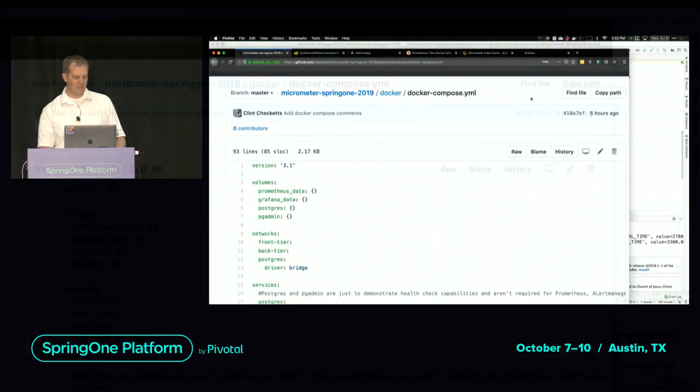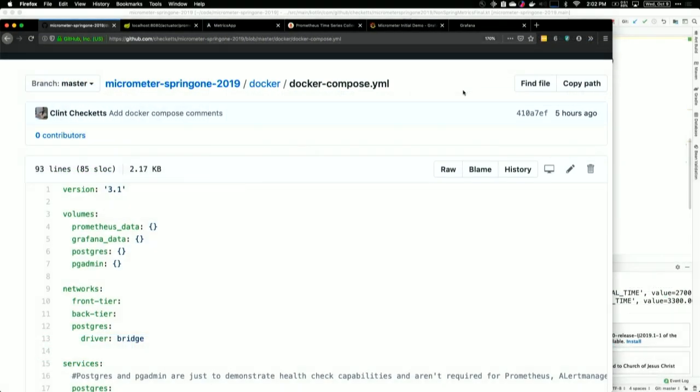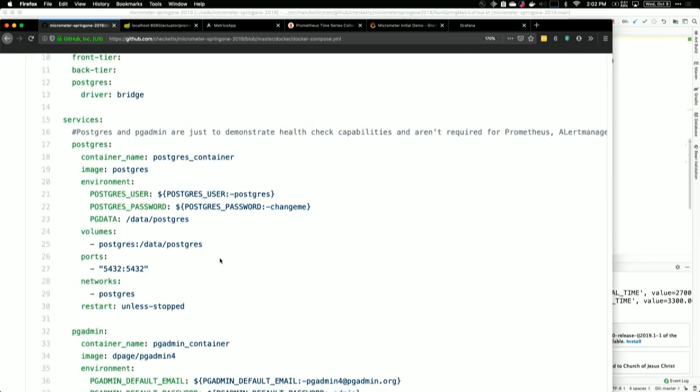Okay, so all the code and the examples that I'm using here are available on GitHub under my username Checketts at Micrometer Spring 1 2019. I'll put the URL up on the last slide of the presentation anyways. There's this very nice feature with Docker called Docker Compose.